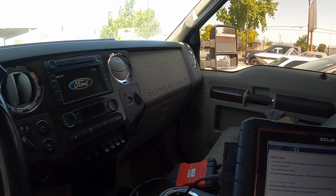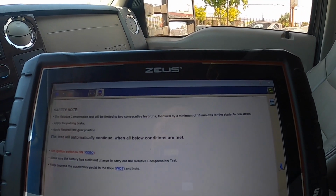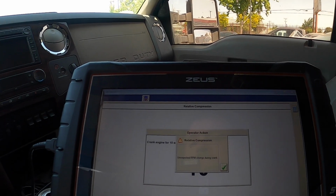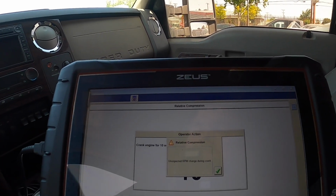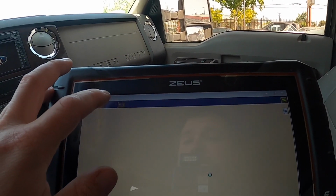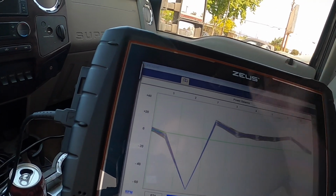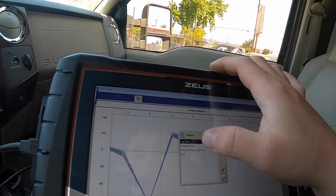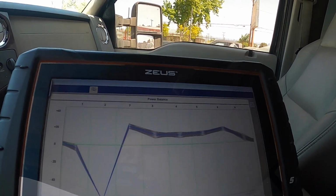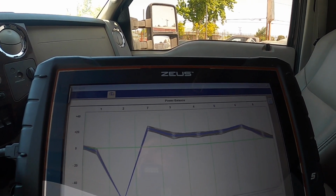Okay. Just want my batteries to charge up a little bit. Everybody brings these trucks in with dead batteries. I don't think it's gonna run this test. This I would like to try to print though, for the customer. If I can print it, do printable view, it automatically prints to our printers, just so we have evidence of where everything's going.